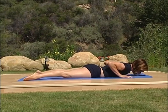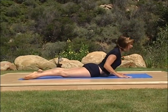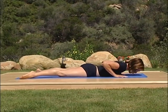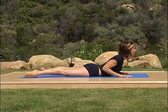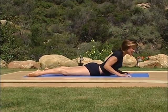And again, inhale, lift out and up. Really focus on opening that chest. And lower it down. Tummy is tight. Inhale, lengthen out and up. Opening the chest. And lower it down.